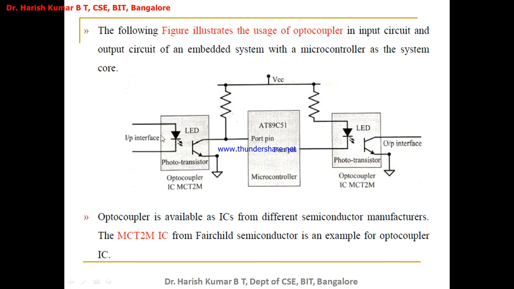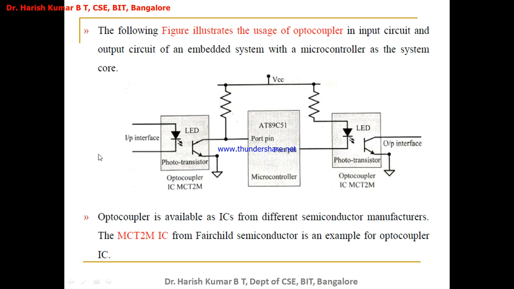See here, I'm using one optocoupler to separate the input circuit from the microcontroller, and one more optocoupler for separating the microcontroller from the output interface circuit. With this, you can avoid most of the data communication interference, and the circuits are isolated. If we don't have this, the signals here get interfered with by the signals at the input layer.